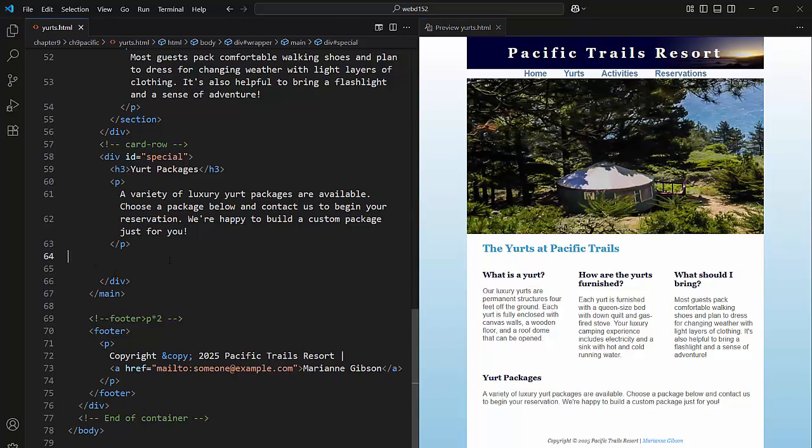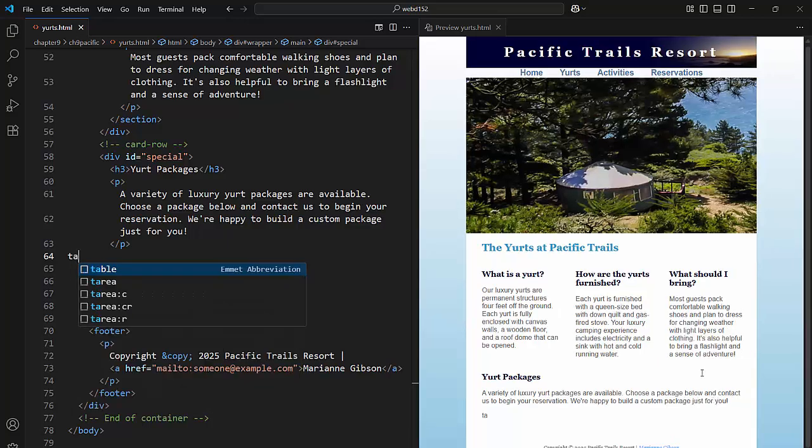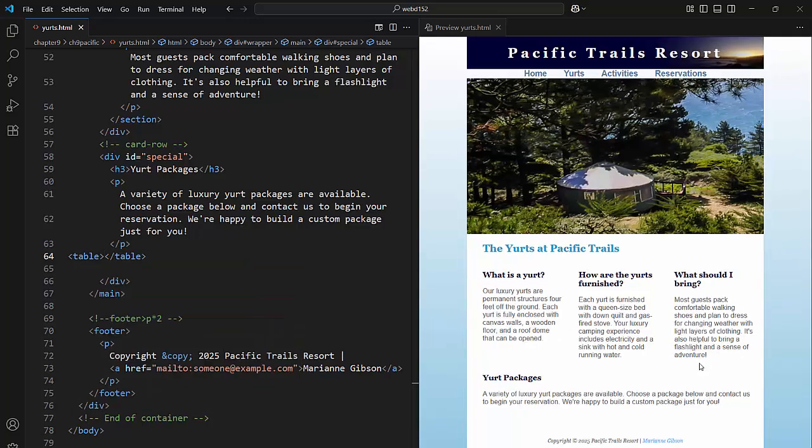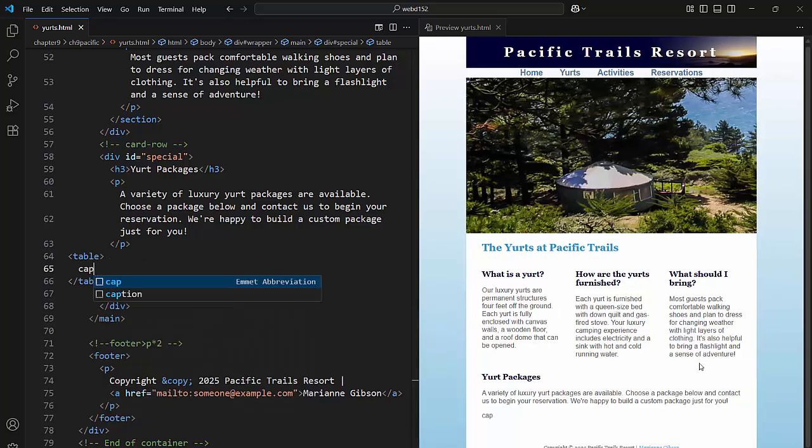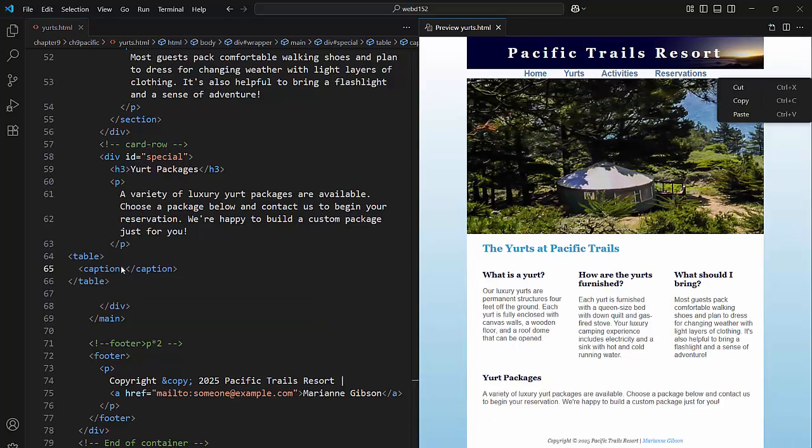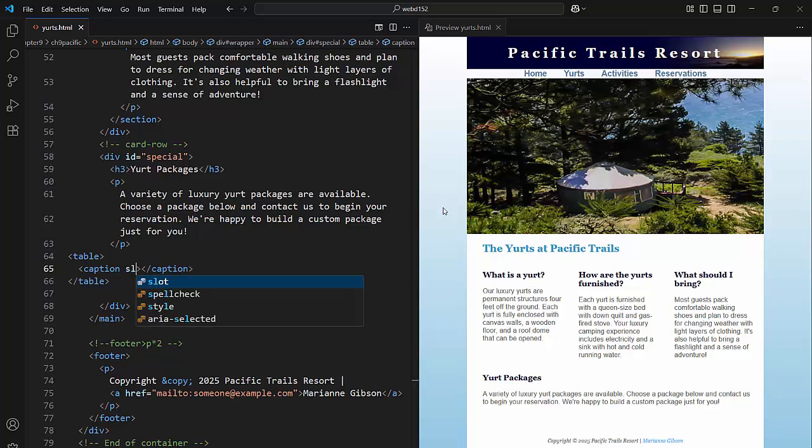Next, I'll create the table. I'll start with the table element. Inside, I'll add a caption. And inside this caption, I'm going to add a class of sr-only.